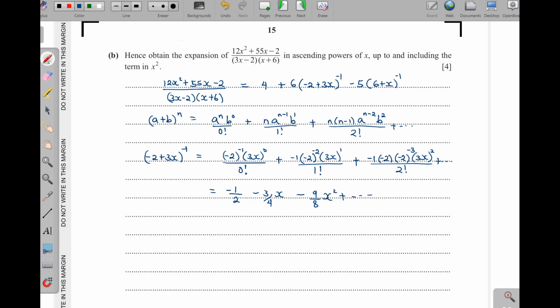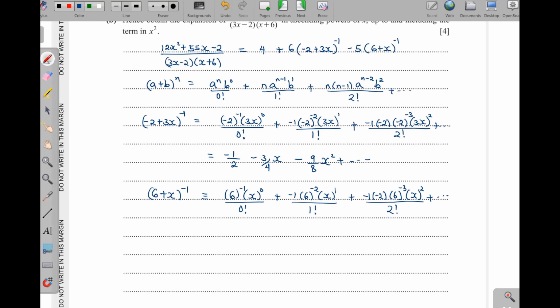Just like that. Then we also come to this one here. We have 6, then plus x to the power of negative 1. And then this one is going to be 6. You power it with a negative 1, then x with a power 0, then 0 factorial. Drop the power. So we shall get negative 1. Then reduce it by 1, it becomes negative 2. And then here 1, then 1 factorial. And then drop this negative 2 here. You will get negative 1 times negative 2. Then we shall have 6 here, then to the power of negative 3, and then x here to the power of 2, then out of 2 factorial, and this one is continuing.